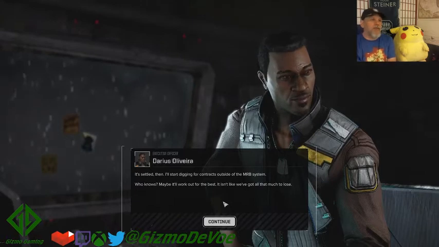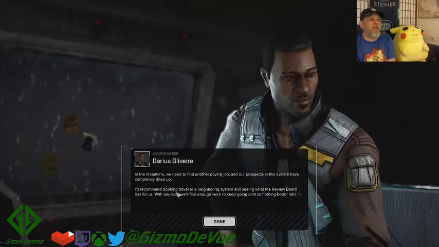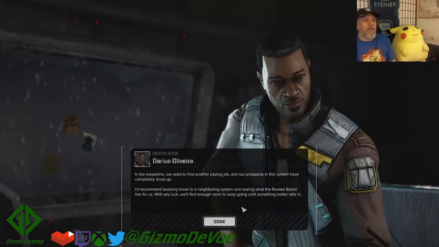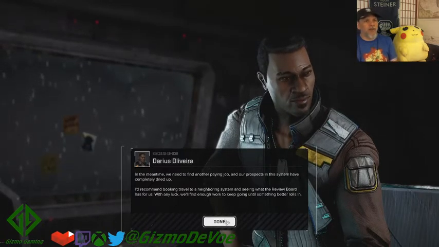It's settled then. I'll start digging for contracts outside the MRB system. Who knows, maybe it'll work out for the best. It isn't like we've got all that much to lose. That's true. In the meantime, we need to find another paying job. Our prospects in the system are completely dried up. I'd recommend booking travel to a neighboring system and seeing what the review board has for us. With any luck, we'll find enough work to keep going until something better rolls in.